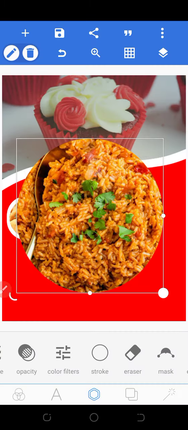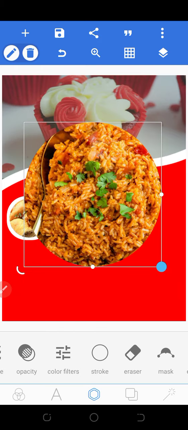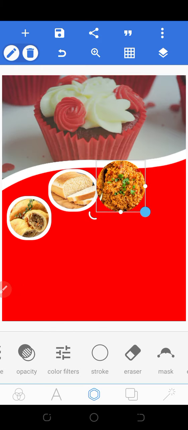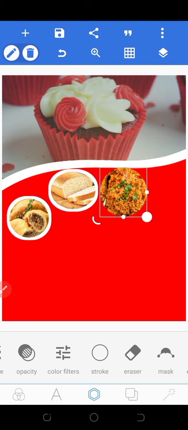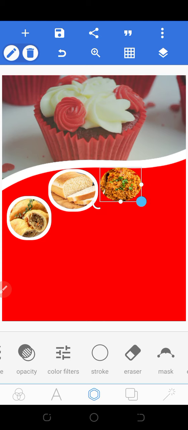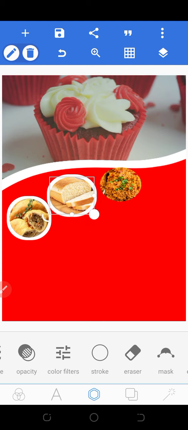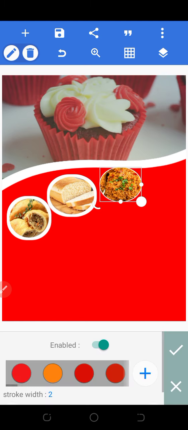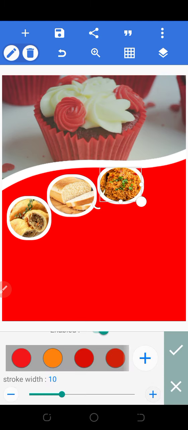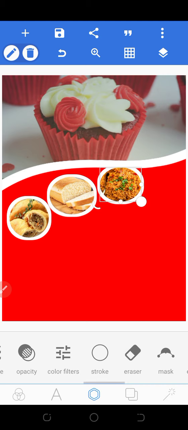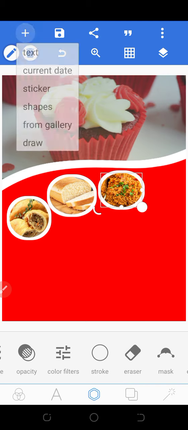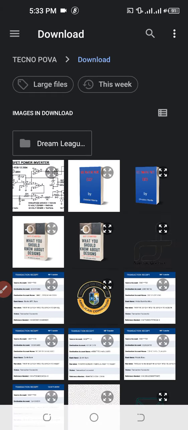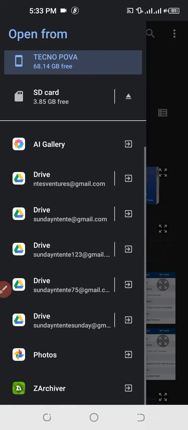Okay, so I will have to also reduce this. So I'll also add the stroke. Then I'll add I think the last image.